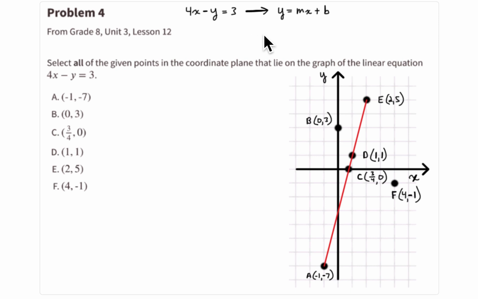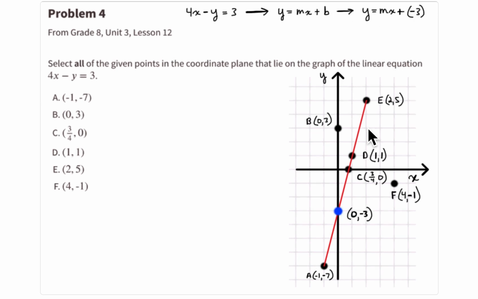All right, so the idea is to get both of these equations, the equation for this line and the equation that's given to you, in the form y equals mx plus b. And remember, m is the slope of the line and b is where it crosses the y-axis, called the y-intercept. The first thing I can see easily is that the y-intercept is at -3. So you go from 0 to -3. This point is (0, -3). So I can replace b with -3 right here. Now if I can just figure out the slope, then I have the equation for the line.